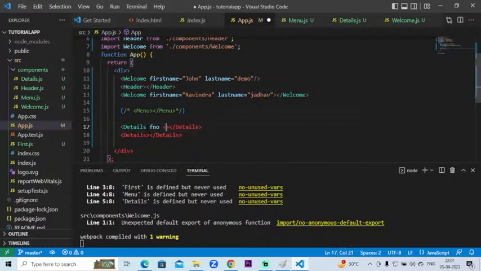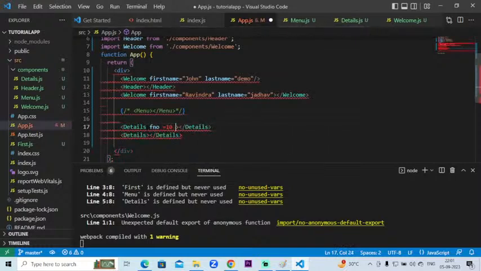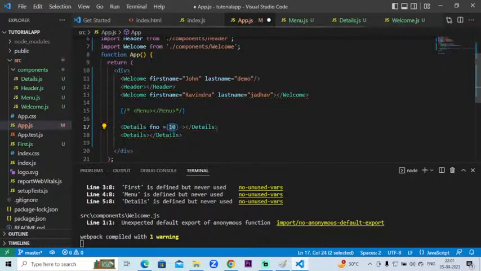First number is equal to 10, and this is how you will give the numeric value, right? If it was a string, you can give it in the double quotes. If you want to give any value, put it in the curly brackets. So first number is 10 and second number is equal to 20.